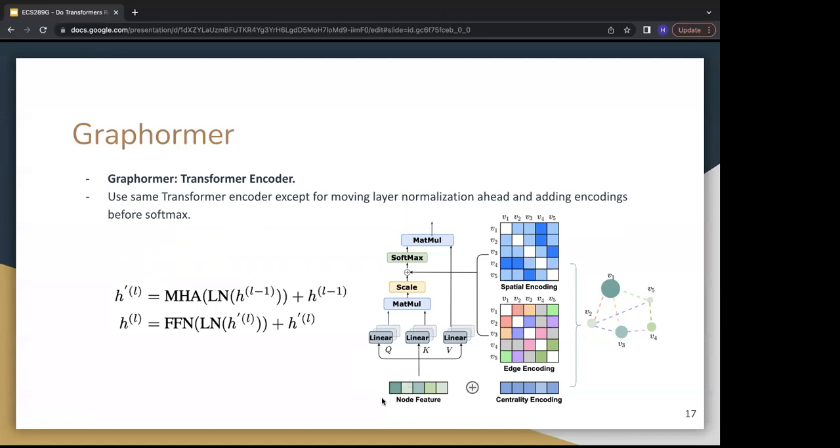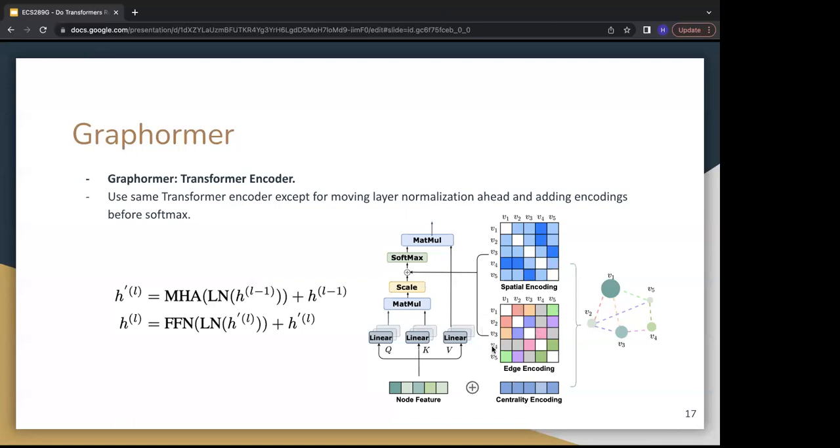If you remember, the node feature will be added with the centrality encoding, which is degree centrality, and the summation is used as Q, K, and V. Before the softmax, the attention value will be added with the spatial encoding, which is the hop distance of the shortest path.